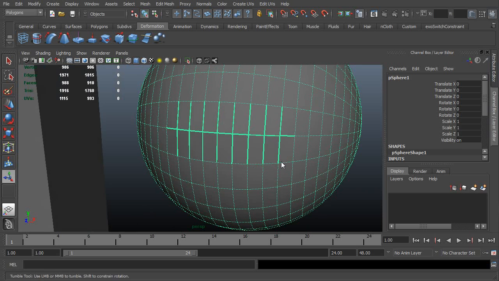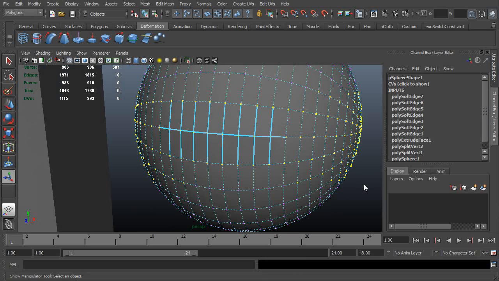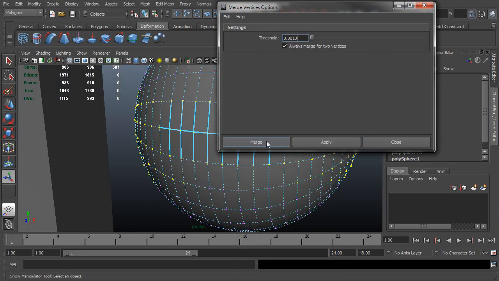So border edges indicate that your mesh is not contiguous. You have some sort of mesh issue here. So in this case it would be as simple as just marquee a selection. I can even be really crusty with that selection and just edit mesh and then do a merge, and just make sure you have a really low threshold on this guy. And that way it will only merge things that are below that tolerance.